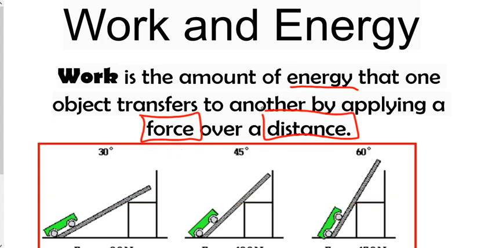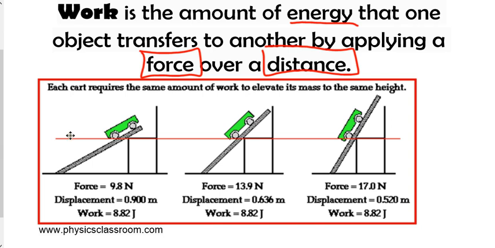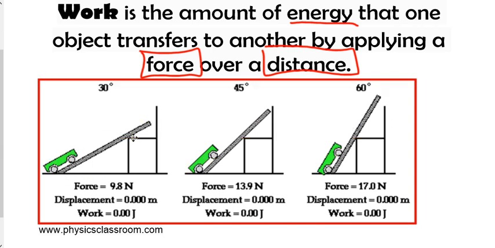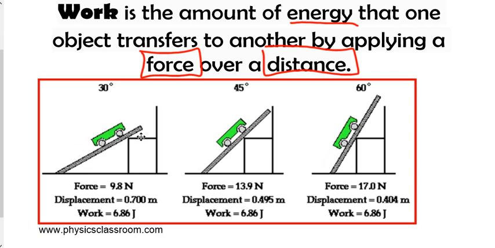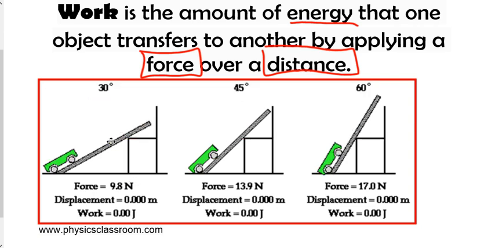And we are going to keep this simple by saying that this force is applied in a specific direction over a very specific distance in that direction. So this is equivalent to our displacement. If you look at these three examples, we are pushing a cart up a ramp. The ramp is at different angles. So the ramp is bringing the cart to the same height over a greater distance, the smaller the angle becomes. So the height is the same, but the total distance traveled is different.